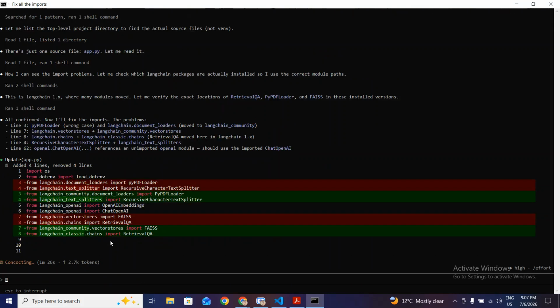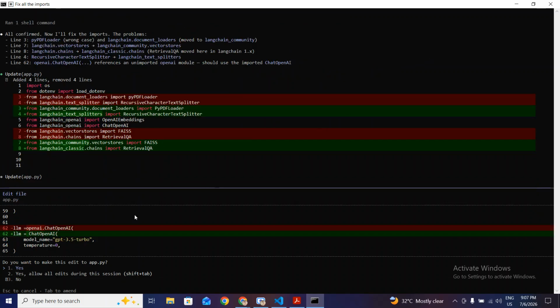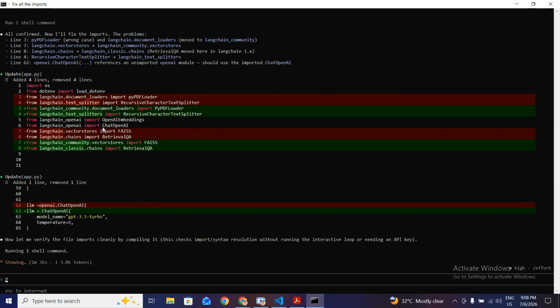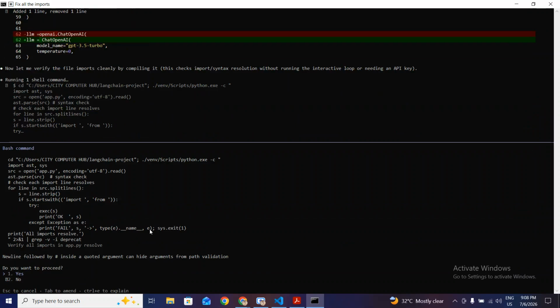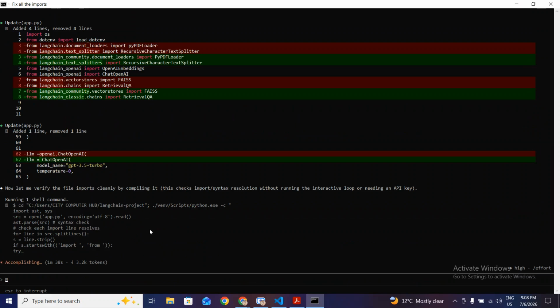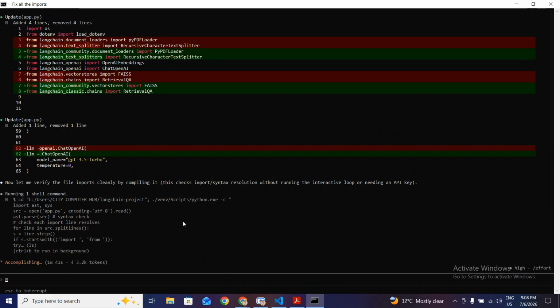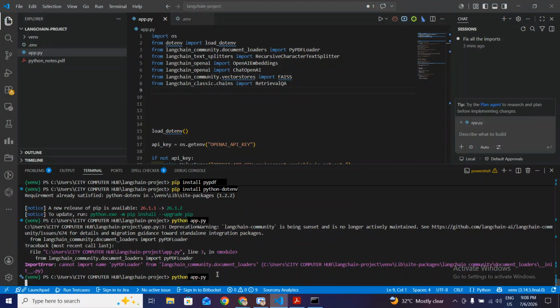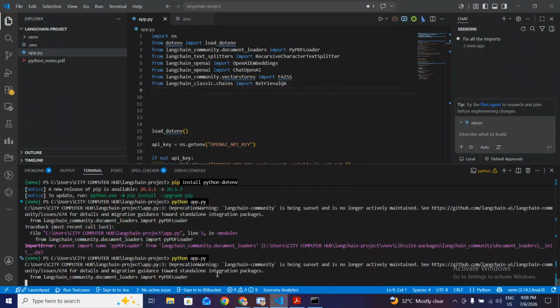Let's see if this works. There is a small change in our code. The chat API we are directly importing, so let's verify all the imports. We are good with this code. Let's start our project.